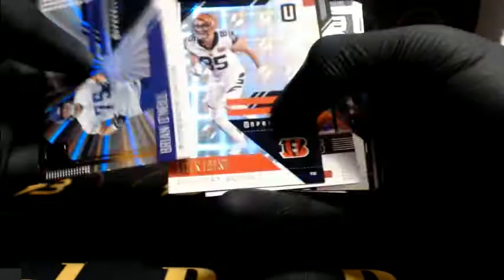Eifert for the Bengals to 150. We got Mahomes for the Chiefs to 200. Stanley going out to the Packers is 75. We got Lastly for the Ravens. And Lastly was the 200. We got Odell Beckham Jr. to 150 for the Giants.